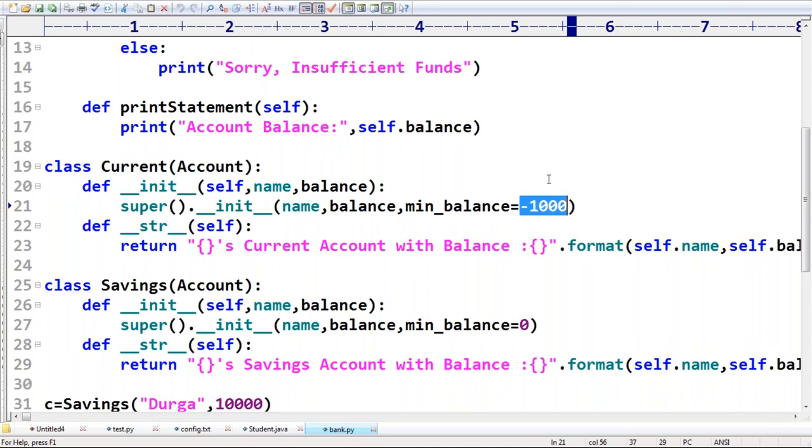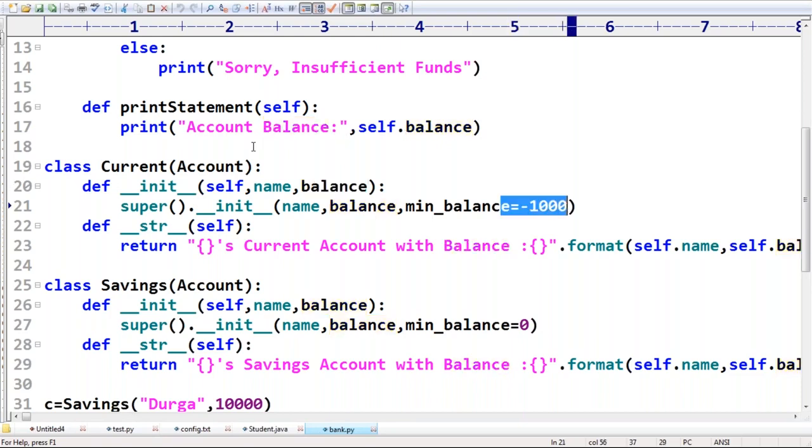Overdraft is also possible for current account. That's why, sir, self name balance, then automatically super of name, balance, minimum balance is minus 1000. So if you want to create current account object, just the name and balance is enough. Minimum account balance is minus 1000.